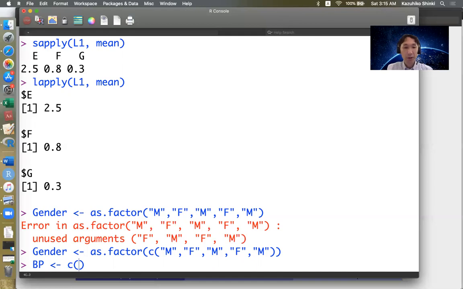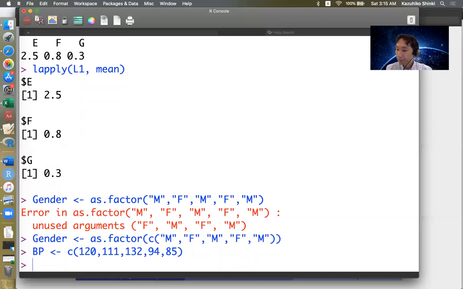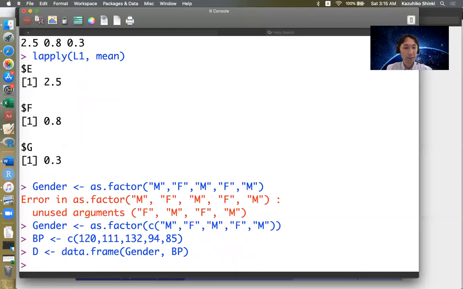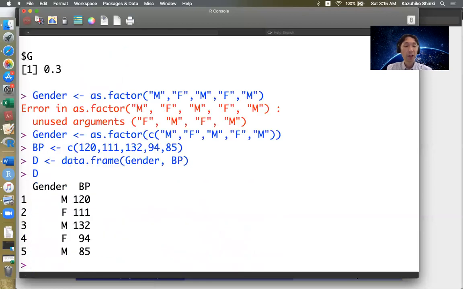And the blood pressure of these 5 people, suppose those are 120, 111, 132, 94, and 85. Then we define the data frame as gender vector and BP vector. And we want to calculate the average blood pressure by gender.